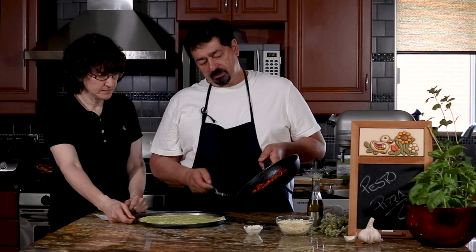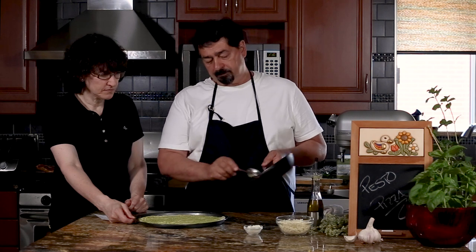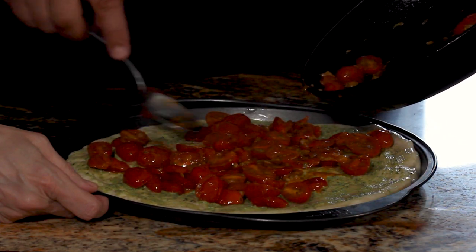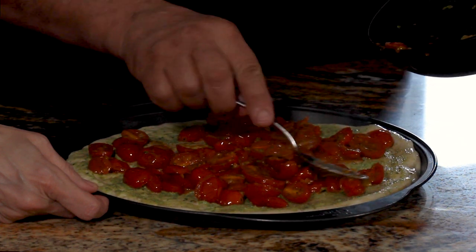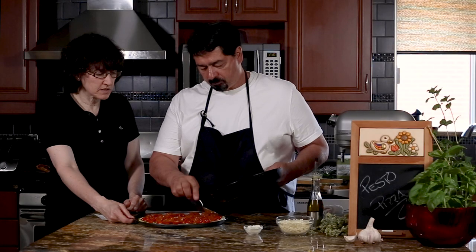Then you see, if you notice, there's no water, there's no liquid, so the tomatoes all dried up, because you don't want a soggy pizza. We just sauteed the tomato right now, fast. Sometimes it's better you wait a little bit, but we're gonna put it right away in the oven, because when the tomatoes are hot, sometimes it cooks the crust of the pizza. Yeah.